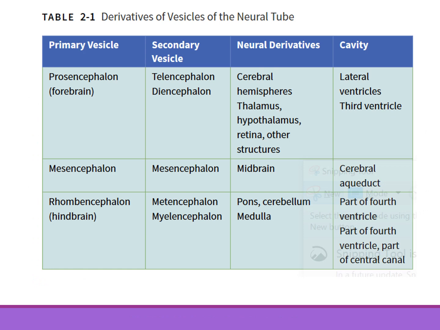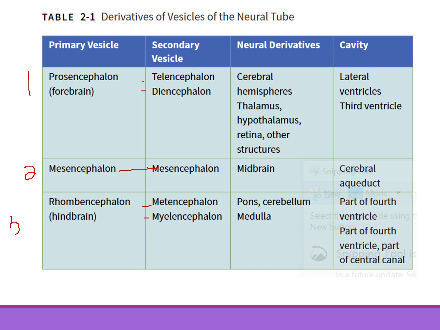Here's a little chart telling you. So there's our prom-rom, right? So prosencephalon, mesencephalon, rhombencephalon, the primary vesicles. Who's that going to become? So the way that we do this is mesencephalon does not differentiate. So we just go straight across with that mesencephalon. Okay, so when we write it out, it's just boom, mesencephalon, fine, right? And then our little tel, di, mes, met, my. So we're like, all right, tel, di, well, mes is in the middle, and then met, my. Cool. All right. So then our primary vesicles, there's 1, 2, 3.